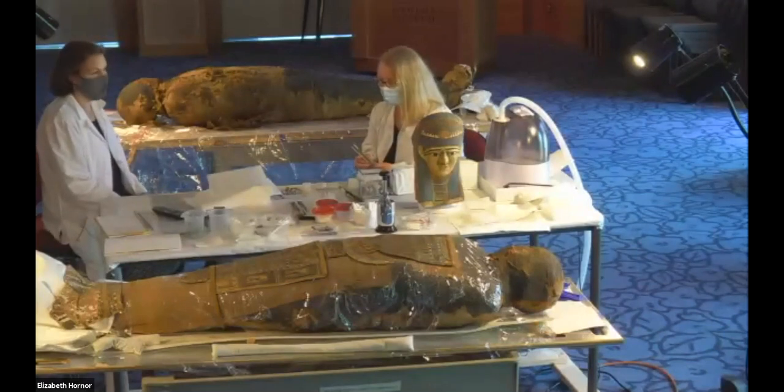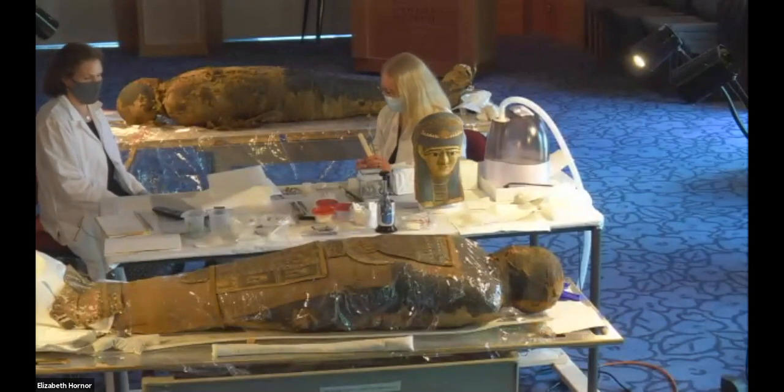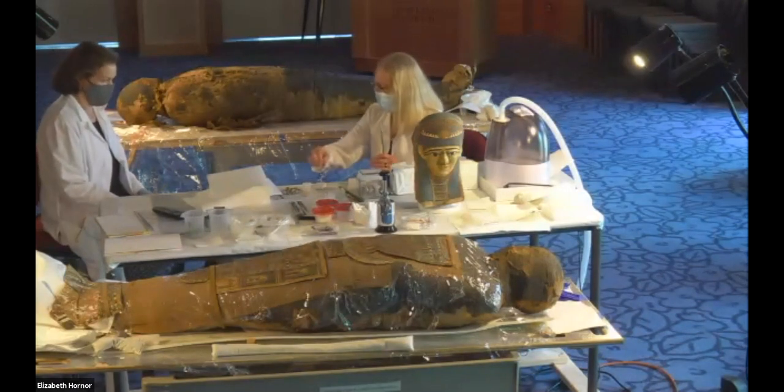Any more questions? I know people were fascinated to see the humidifier, and we have questions in general about the tools that you use. People are very curious about your tools, and then related, somebody specifically asking about the vacuum. How do you vacuum a mummy? Oh, this is a great question. So yes, our tools are always fun, and often I think people are surprised to see how humble they are.